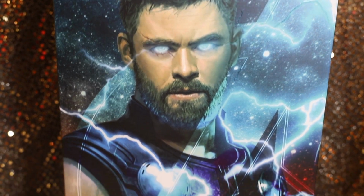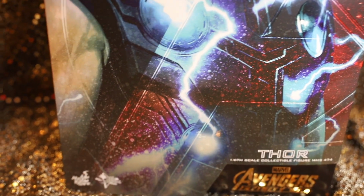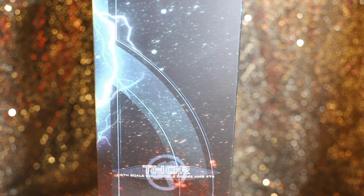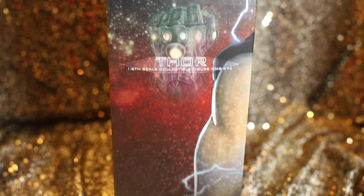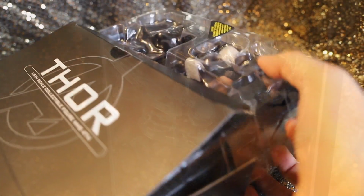Jumping straight into the packaging, Thor comes in a very large box with a matte cardboard outer sleeve decorated in digital art of the character with a galactic particle effect background. The Hot Toys logo is displayed at the bottom, marking this as a 1/6 scale collectible figure and part of the movie Masterpiece series. The particle effect continues around the sides of the box, and we see product and warning information alongside designer credits. On the box's left-hand side, we see the Thor logo and Infinity Gauntlet embedded with all 6 Infinity Stones. Lifting the outer sleeve, we can see Thor himself in the black box display. So let's open him up and give you guys a closer look at the figure.